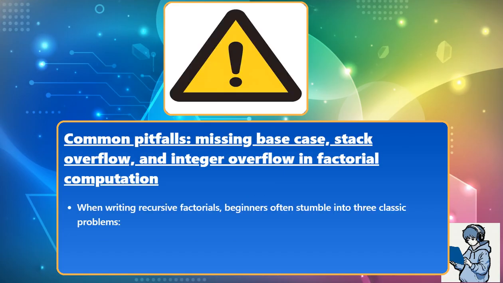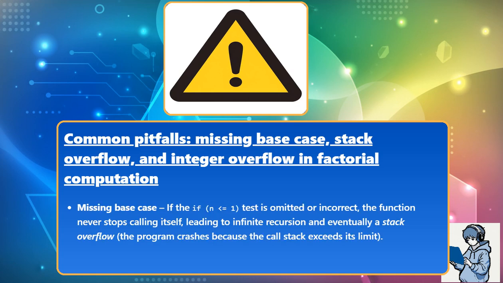When writing recursive factorials, beginners often stumble into 3 classic problems. Missing base case: if the n less than or equal to 1 test is omitted or incorrect, the function never stops calling itself, leading to infinite recursion and eventually a stack overflow. The program crashes because the call stack exceeds its limit.